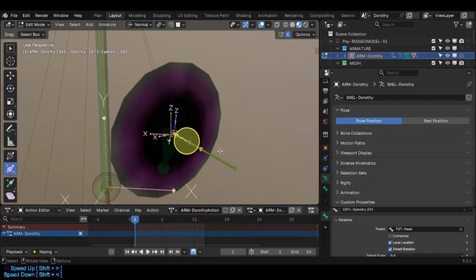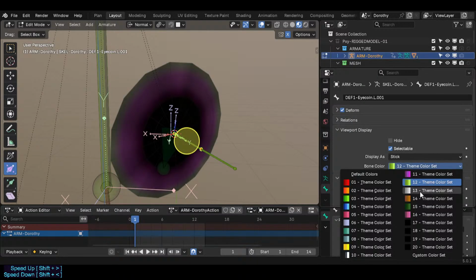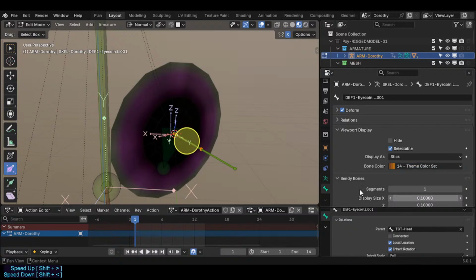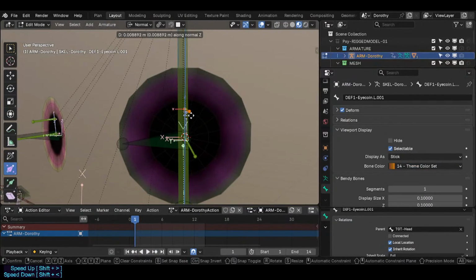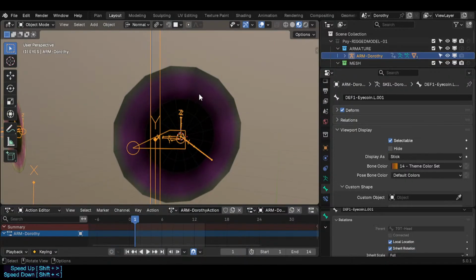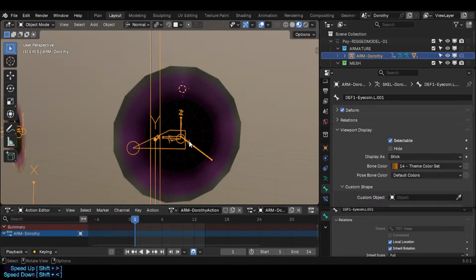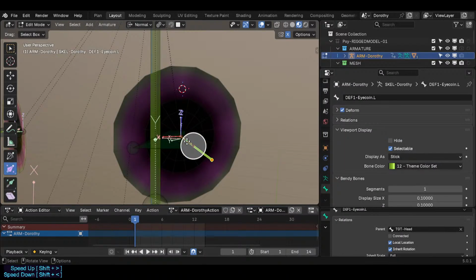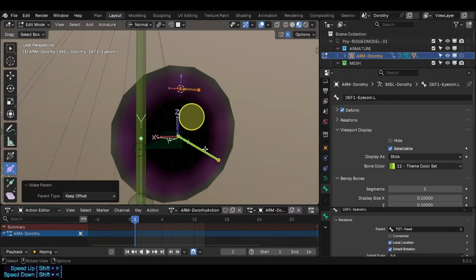Okay, so we're gonna maybe change this color. We can use, I don't know, this one, right? And as for the position, yeah, we'll have to do something like that. I believe we're just gonna use this. And then we parent this to this.